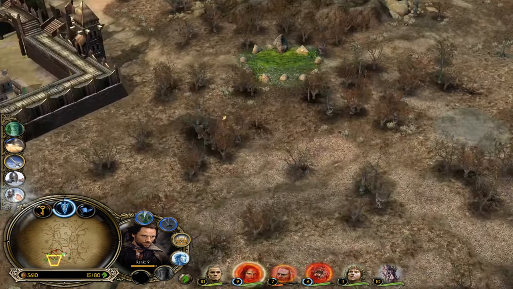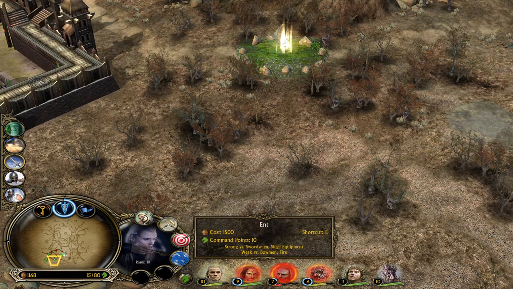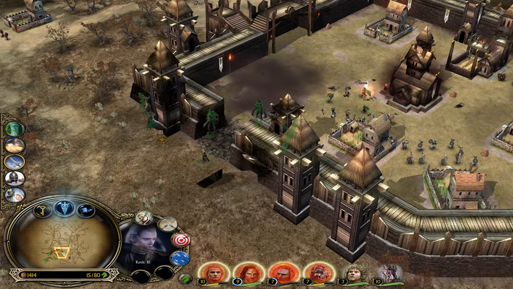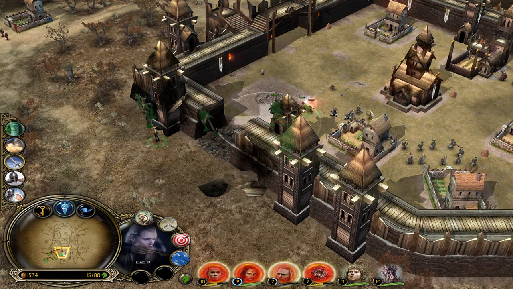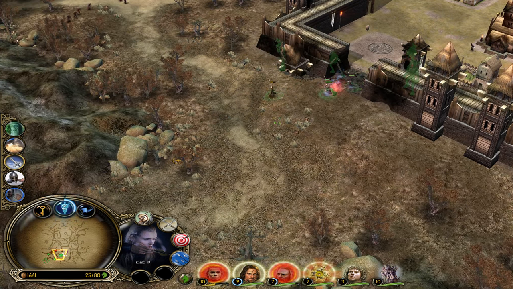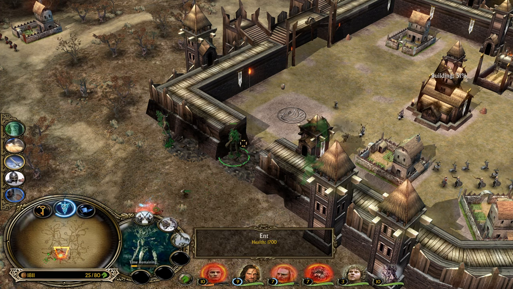Okay, let's kill the Tzitta. Get more Ents on the field. Oh, hey, Eomer. Don't lose Eomer. I need to use heal potentially. Do I need to use heal? I have to, yeah, I have to. Let's peel back now, because the Ents are gonna be gone very soon.